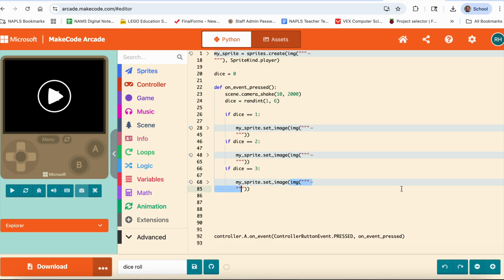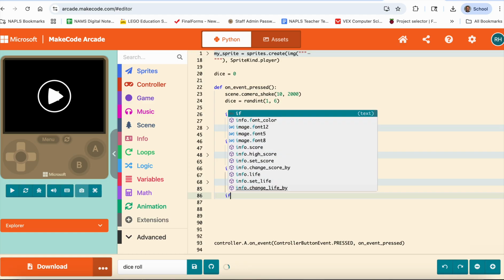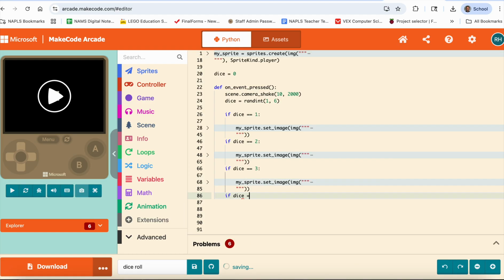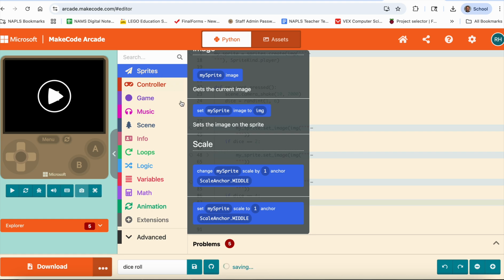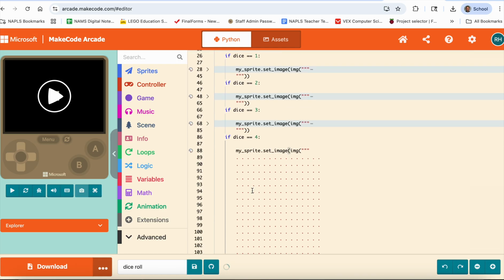Awesome, click done. Perfect, put my cursor there, click return, click delete, type in if dice space equals 4 colon, click return, it's tabbed over, that's perfect. Sprites, we want that same block, set my sprite image to, put it underneath.